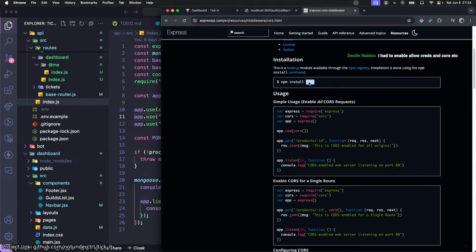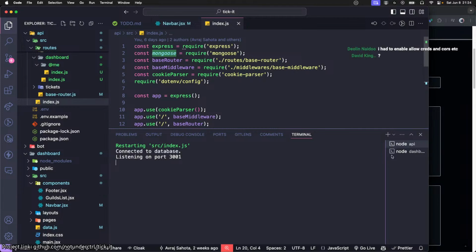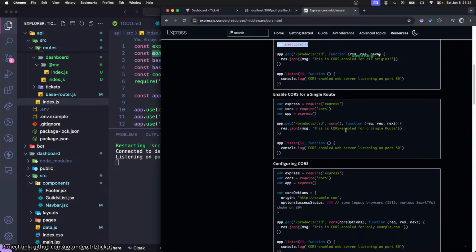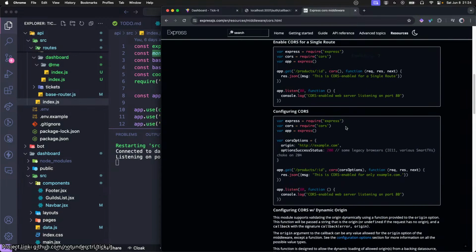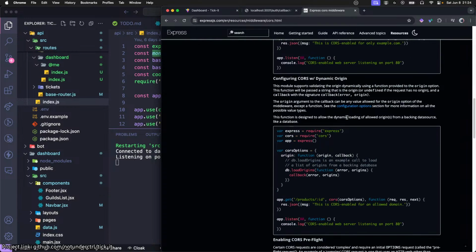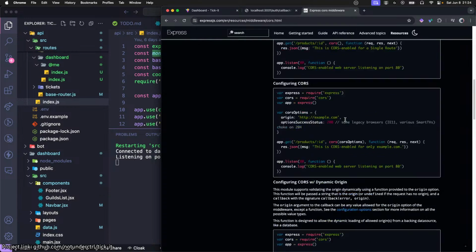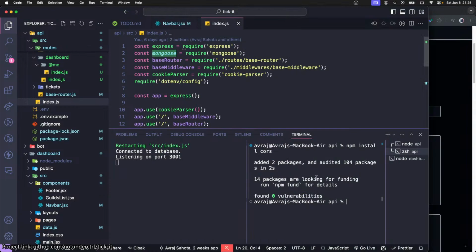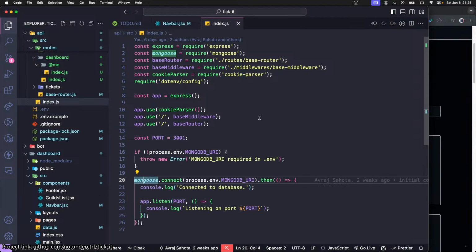This is supposed to be in the API. Also, just like that. I guess we can limit the origin, but I'm thinking just doing this should be fine. Let's give it a shot.